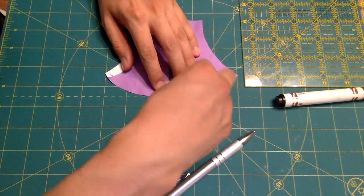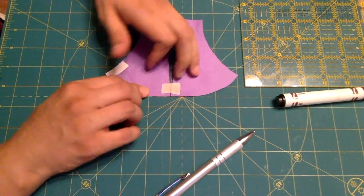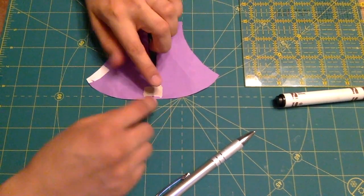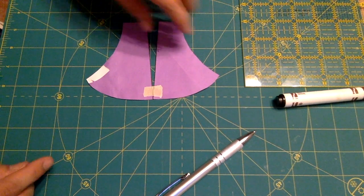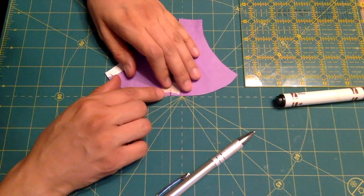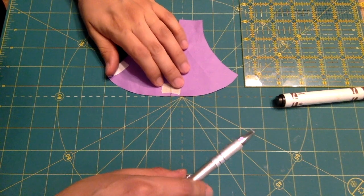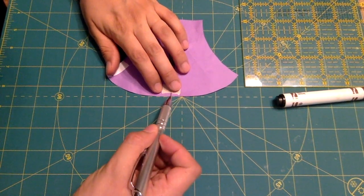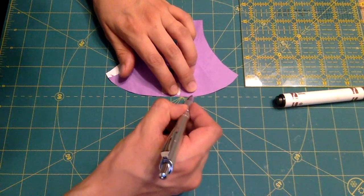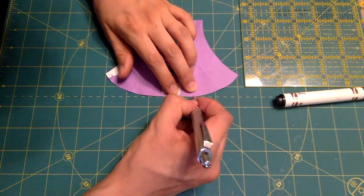This is as close to the edge as I can without losing my curve too much. So I'm just going to tape somewhere there. Now if I lift it, I'm not losing that angle. If you want you can tape further down, but that's probably good enough for me. So next, what I would do is see how much of it, so it used to be just that one point that hit that line. Now it looks like I can go as high as that mark there.